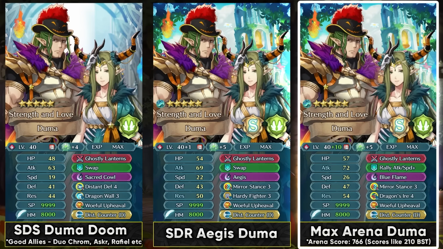Finally, you could also use him in Arena as a max scoring unit, and like I said, he's the highest scoring unit in the entire game as of right now. So he can run Dragon's Ire 4 as the tier 4 300 SP slot skill, and this is really good because it can provide him the guaranteed follow-up attack and also give him a player phase. Even though he has one movement, let's be honest, you're not going to be using his player phase much, but still it's really nice against the impact effects.